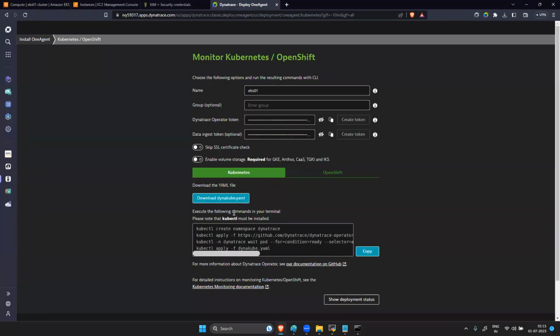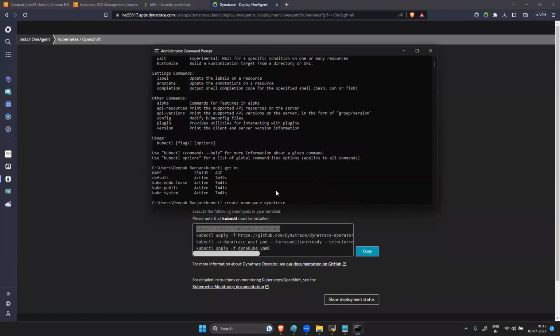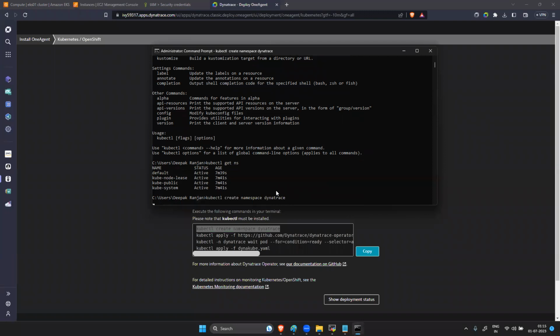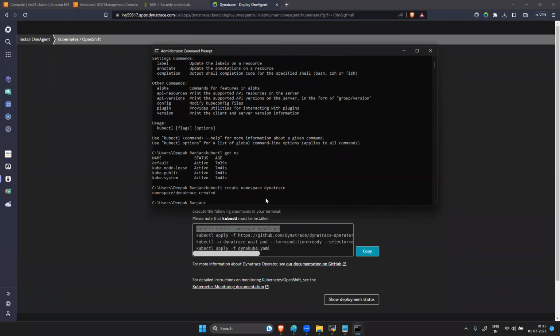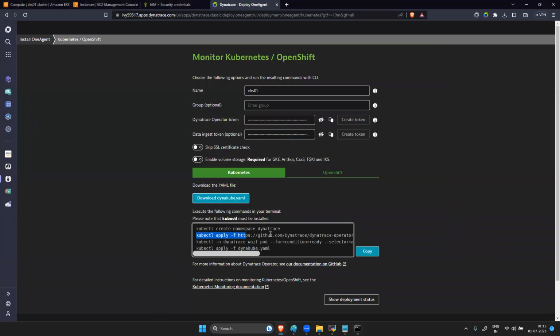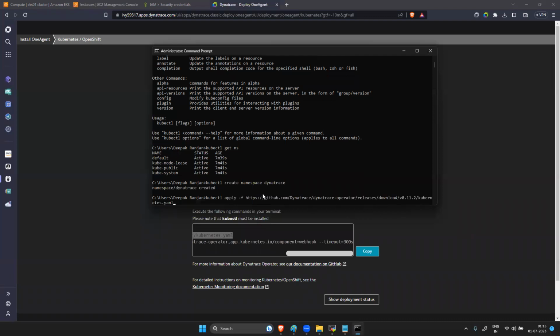Okay, so now let's create the namespace. Very simple. We are creating the namespace. Namespace created. Let's apply it. Copy this, paste it.